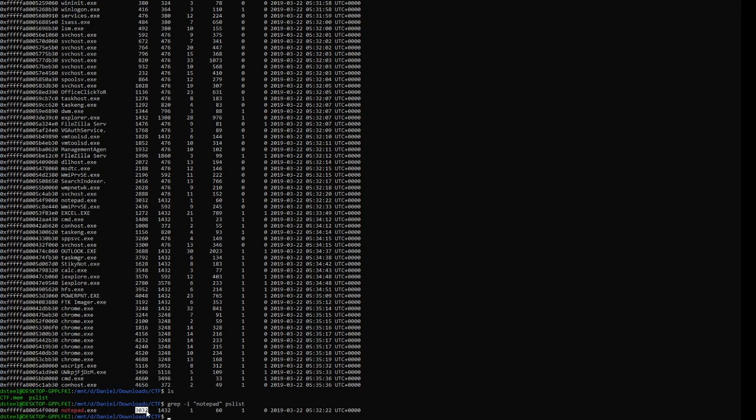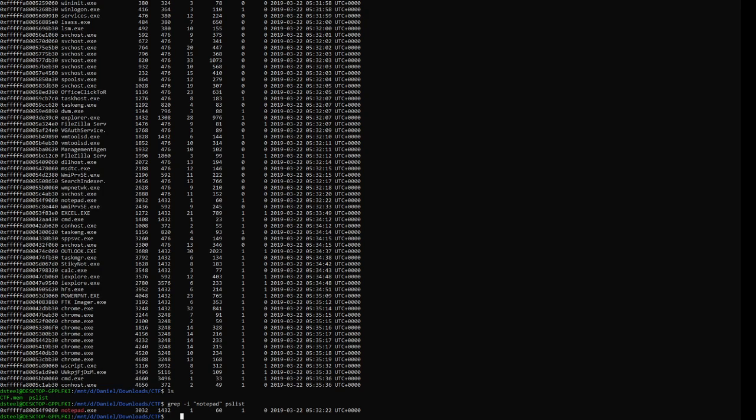And then this first one here is going to be the PID. The second one is going to be the parent PID. So the service or the process that spawned notepad.exe is going to be this, and this is going to be the process ID of notepad.exe. So our answer to question number 3 is going to be 3032 as our flag.